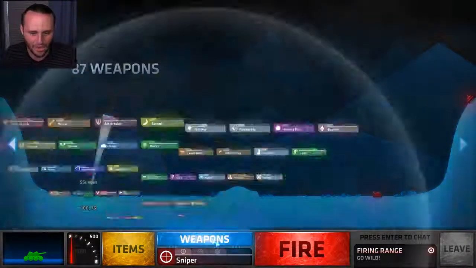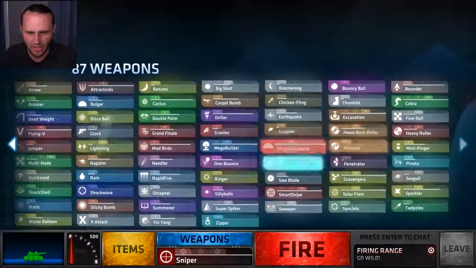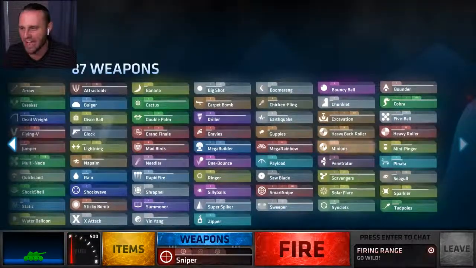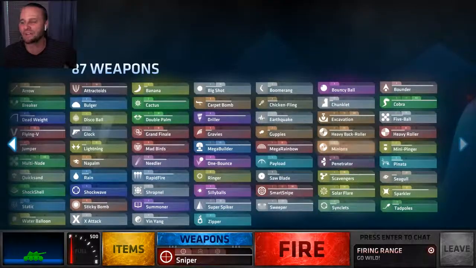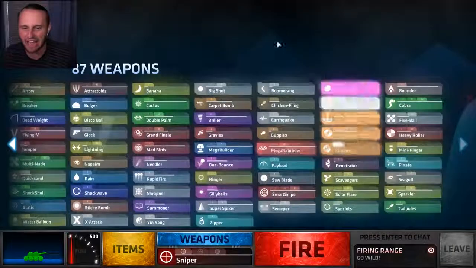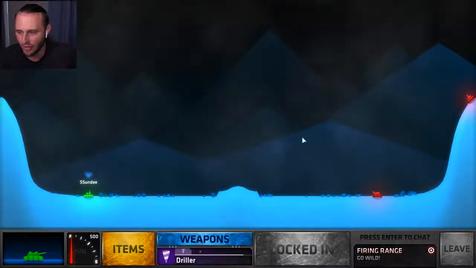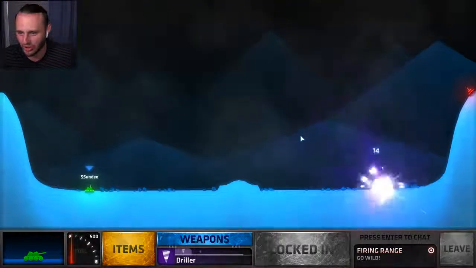I guess while we wait, I'm going to use some of these new weapons. What do we want to use? Oh gosh, my chat just froze. Guys, stop spamming late and cringe. You're freezing my chat. I can't read anything. Let's do driller. I guess while we wait for Ambrew. Let's look at that. Okay, driller.